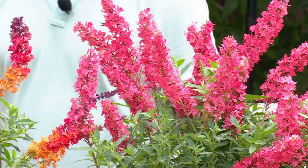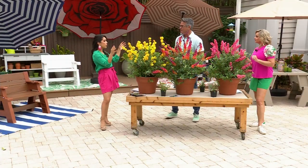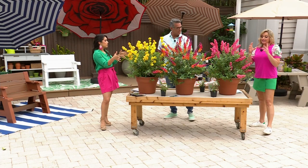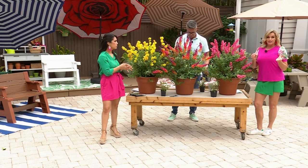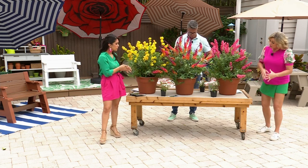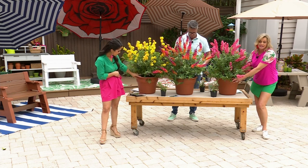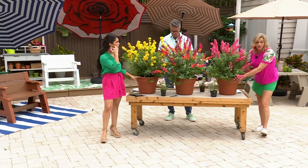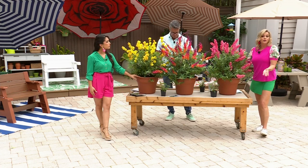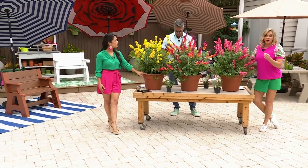Yes, okay, exactly. So for someone that is not that great at gardening, I'd love to get into it. What do I do when I get these? Yes, perfect. So you're going to take it out of that little ship sample that it was in, and you've got two choices. You either put it into a container. You can see how big it gets, you guys. So make sure you get a nice big container, I'd say maybe 18 inches. Get yourself some good potting soil, plant it in there, and then water it. Water it every day. You're going to start to see it grow very, very quickly.